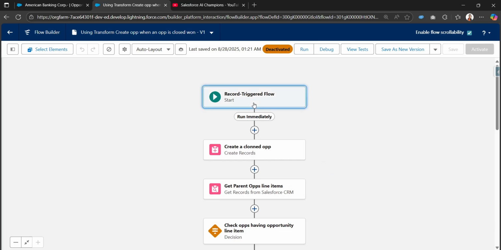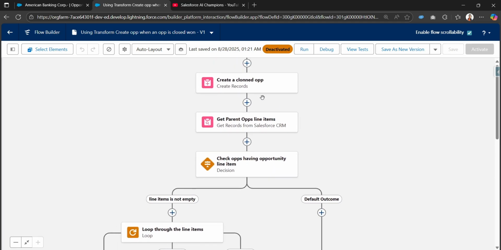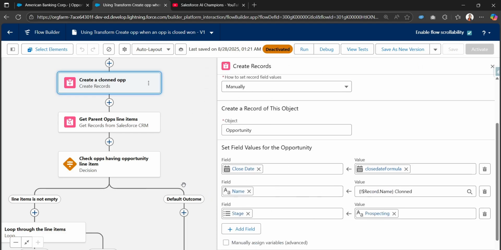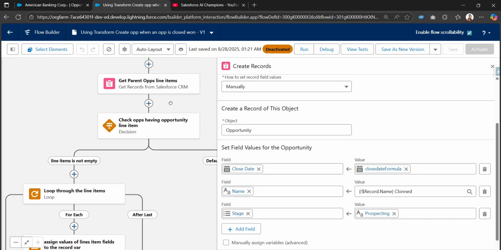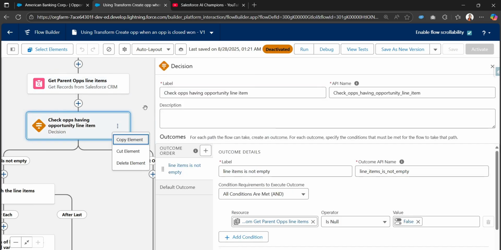Here the triggering point is the opportunity. Whenever this opportunity is updated and the stage is Closed Won, then with the help of this create records, I am creating a new opportunity with all the required fields. If the opportunity has line items, I am fetching them based on the opportunity ID, checking against the opportunity products. If the opportunity ID is present, I get those line items into these get records.